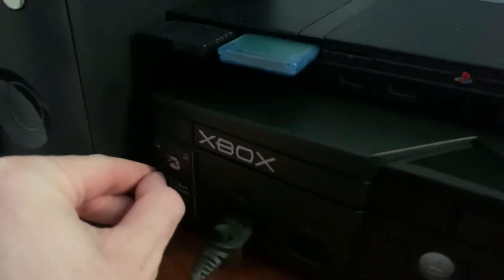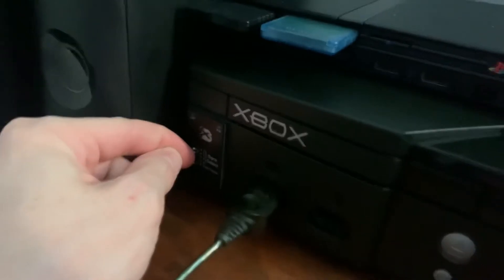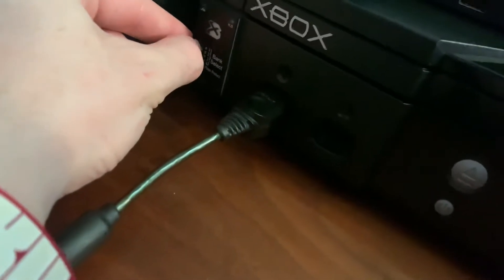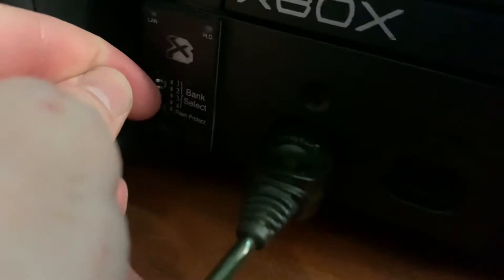The next thing I'll show you — I have another BIOS flashed here. So you can actually turn on the next bank. I'll do a single one. The DIP switches are kind of hard to get and I don't want to break them — that's really the only annoying thing about this chip, the DIP switches are so small. There we go.